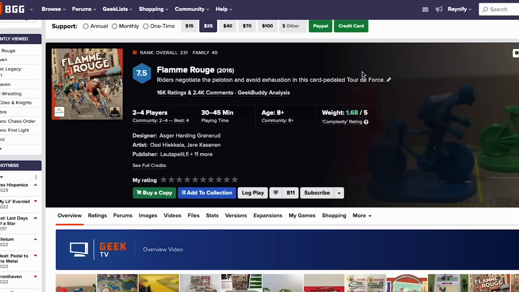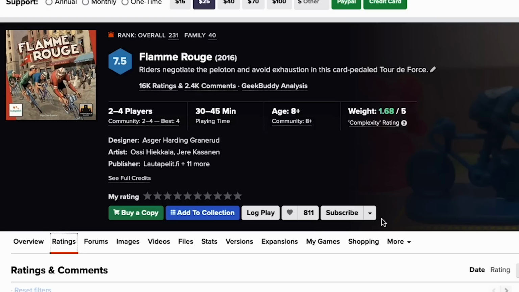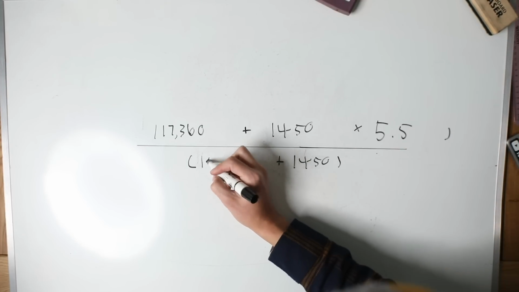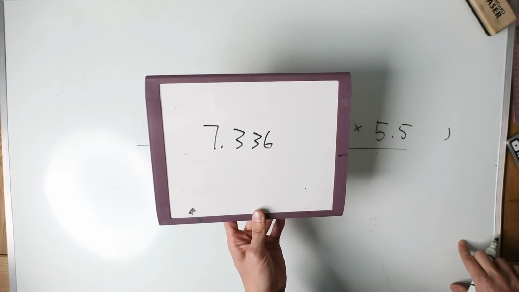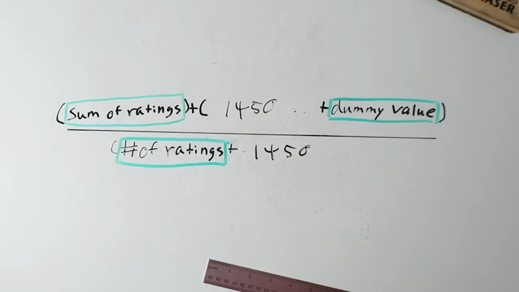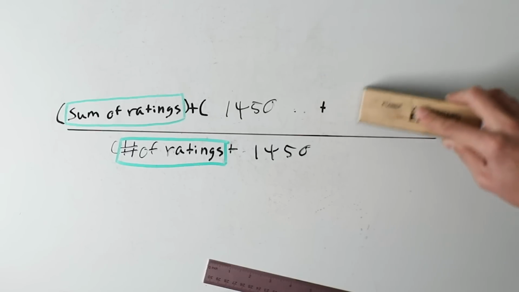Let's try another example. This random family game called Flamme Rouge, hopefully I'm saying that right. Add up the total scores, plug in the total votes, and divide, and yep, 7.336. Compared to the actual geek score, pretty darn close. Try it out for yourself. Here's the formula again. Haha, just kidding, no pressure to do that. It's actually a little bit annoying to do, but really cool to know about.